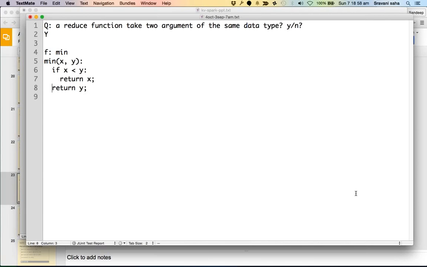This is our reduce function, for example. Now if you have an array of values and you have to compute the minimum of this using hundreds of machines parallelly, say with 100 billion entries.